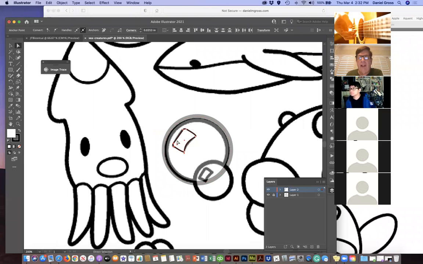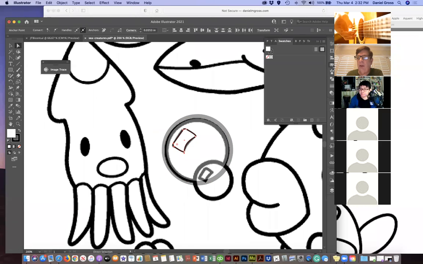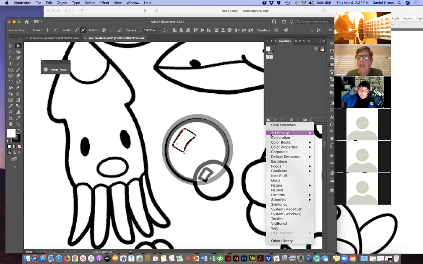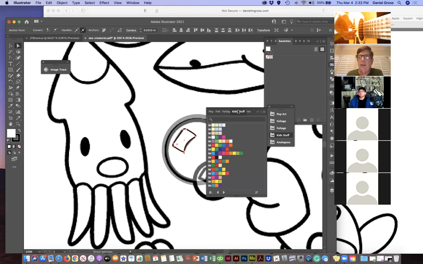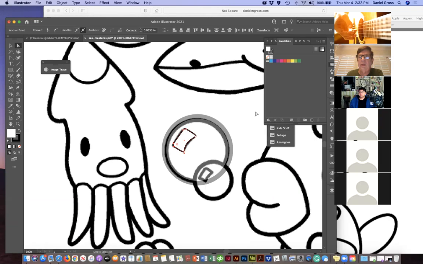And then color as you go, right? So we've got that square, and let's pull up a little color swatch. See, now it defaulted to no color swatches because it came in as a black and white. I'm going to open up. I thought there was a kids stuff. Let me see if I like that one or not. Yeah, that's okay. And I'm going to make this my swatches. And I'm going to color that there. I'm going to click on this one. I'm going to make that there.